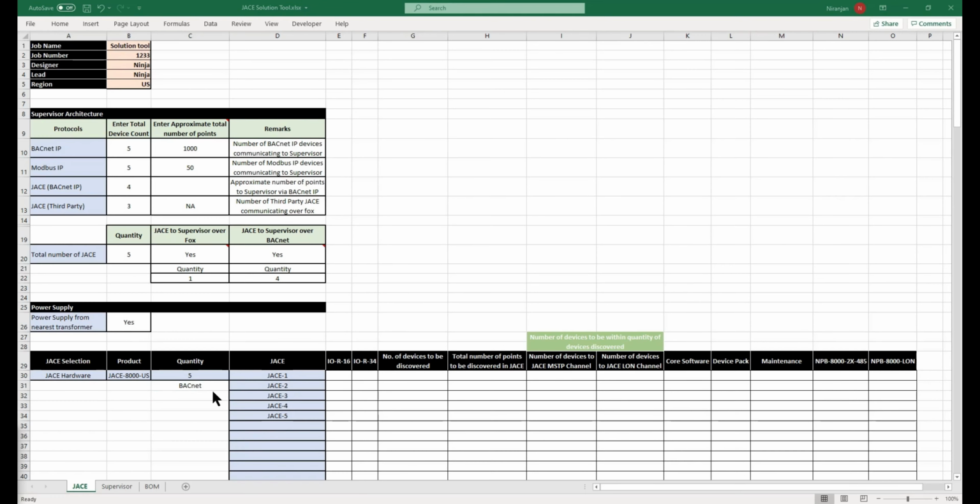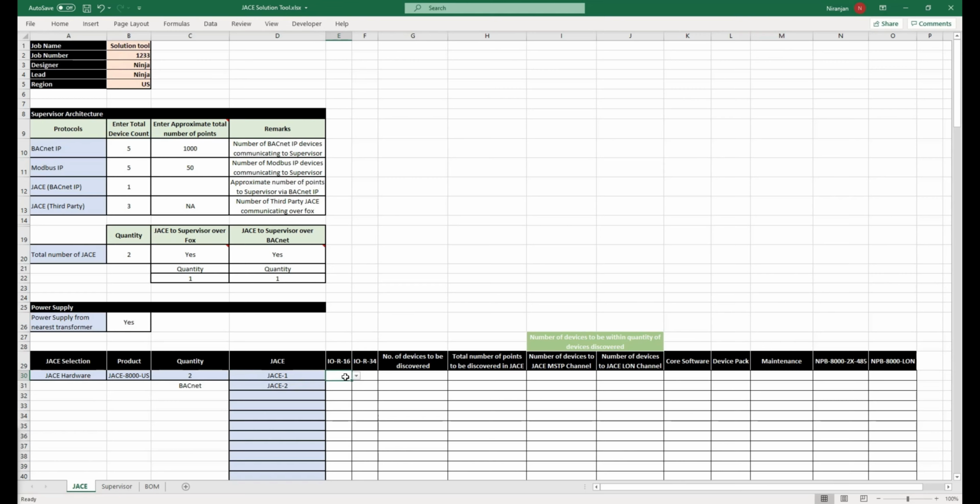Just make a note somewhere here, this is BACnet and this is Fox. So it would be easy for your calculation to put in the approximate number of points which is finally required for the calculation of your supervisor. So for now we're just going with 1 single Jace in Fox and 1 single Jace in BACnet. So I'm going to take off this one. Let's consider Jace 1 to be Fox protocol, Jace 2 to be communicating over BACnet IP protocol.